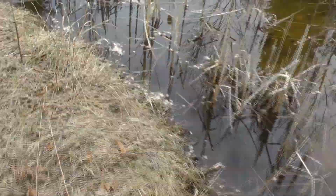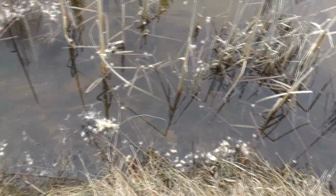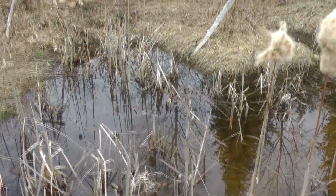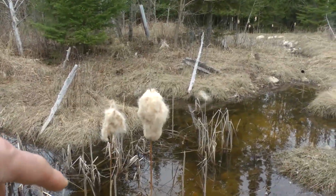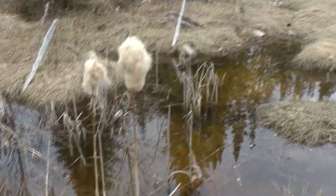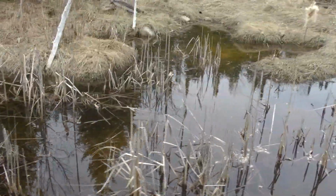Look at how the cattail seeds blew up against the shoreline. Of course, that's where the best place is to sprout. Right on the edge. But soon this is just going to be loaded with cattail. This was dug 3 years after that first hole I dug over there that's filled with cattails. So maybe another 3 years this will be totally full, and that's what I want. Diversity on the landscape.